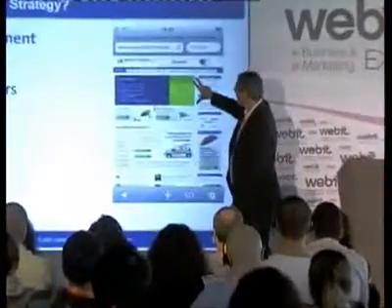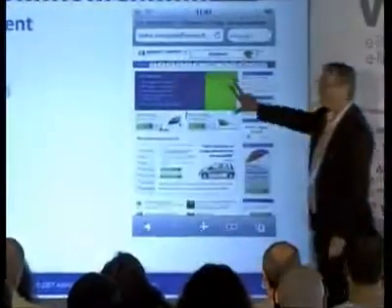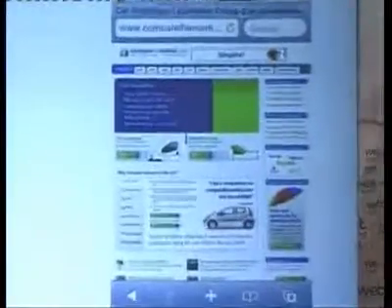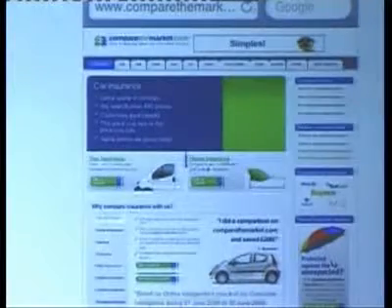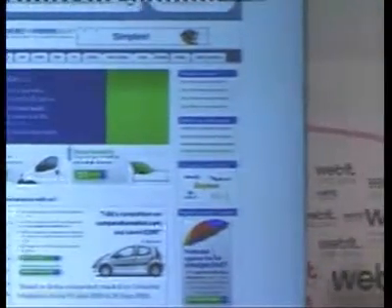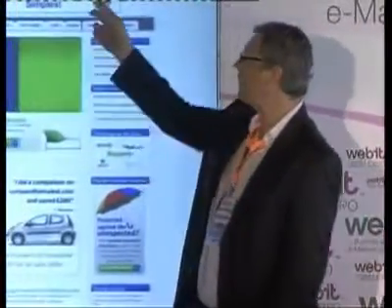Secondly, a big thing to note here is this prime real estate of the screen. They built it in Flash on the PC, and Flash doesn't work on the mobile. Now, this week Adobe announced that it was going to work on some mobile phones, but the iPhone is excluded from that, so it would still be a waste of money. What they actually have on the website is their little meerkats, which they spent millions of dollars creating that identity and brand around, all jumping up and down cutely in the middle here, but you can't see anything because it's built in Flash. So that gives you an example of why you shouldn't treat it as the same.